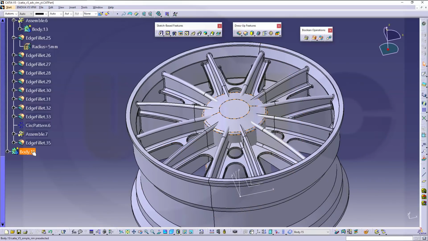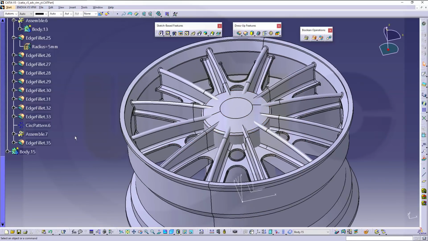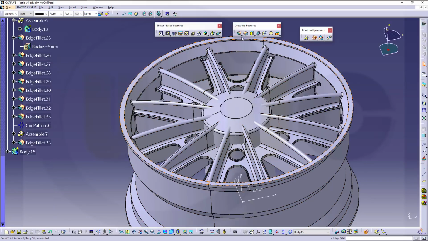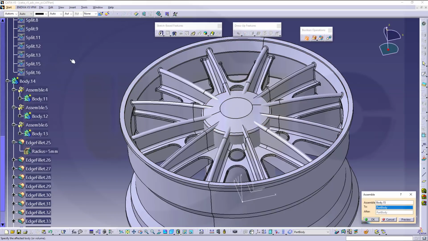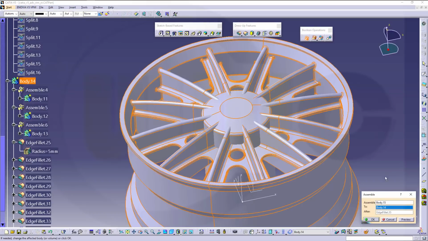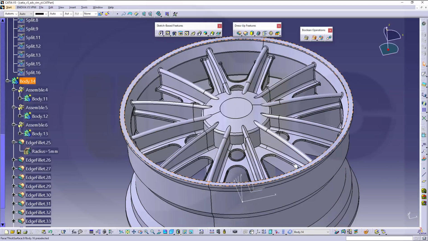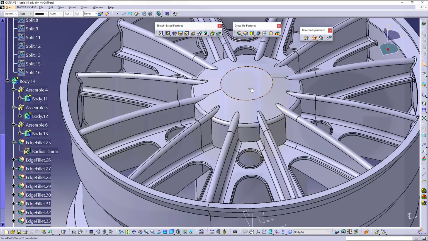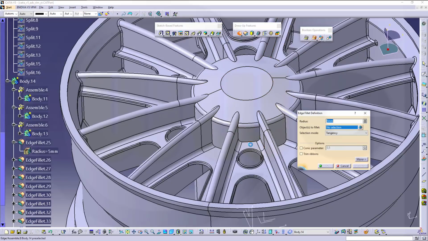Now assemble that body to this body, the main body. So go select this one, assemble to the body 14, and okay. Let's see if we can make fillets here. So go for fillet, select one edge, goes around, yes, maybe 5mm, let's see.